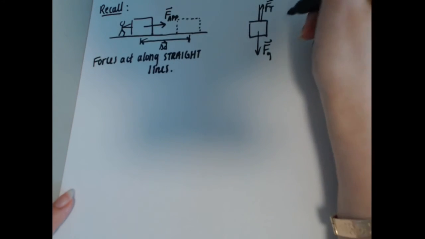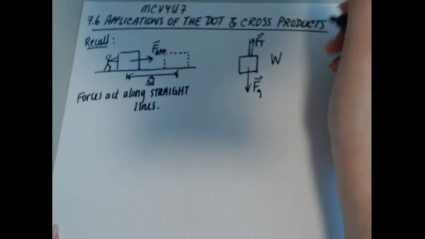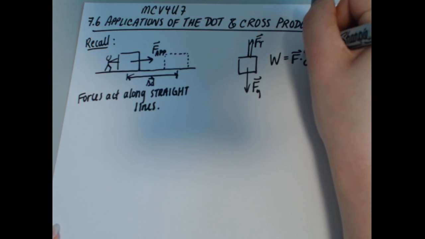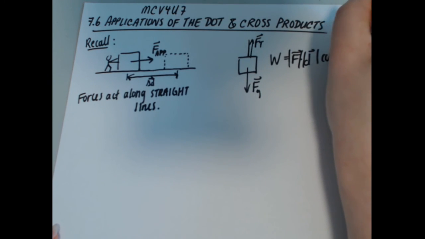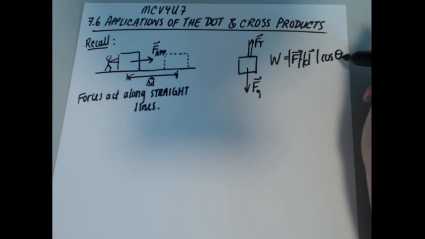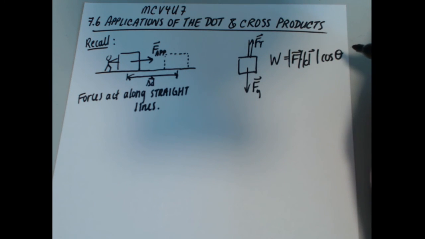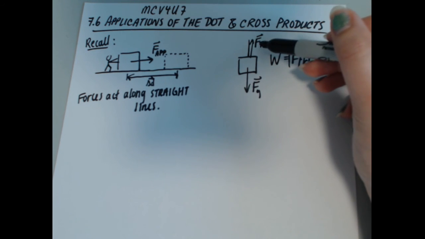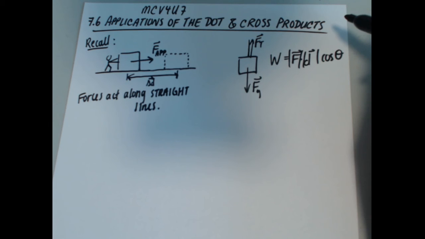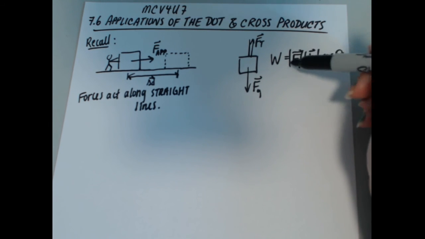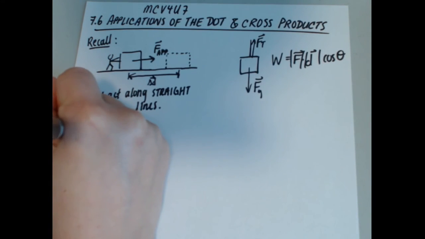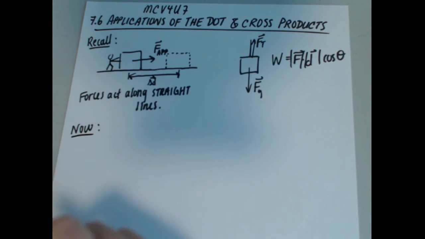Okay, but anyways, we saw that work was equal to the magnitude of force times displacement times cosine of theta. Okay, so that's the angle between the vectors of displacement and force when they're placed tail to tail. So if I'm looking for the work done by the force of gravity, gravity goes in the formula. If I want to find the work done by tension, tension goes in the formula. If I want to find the total work, then the total force or the net force goes right here. Okay, so that's what we've done up till now. That's the application of the dot product.